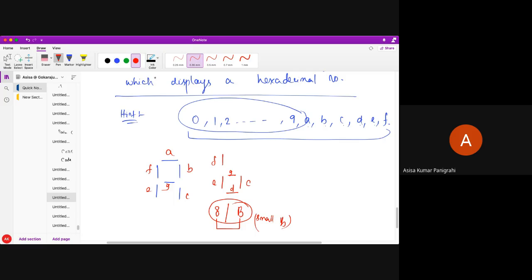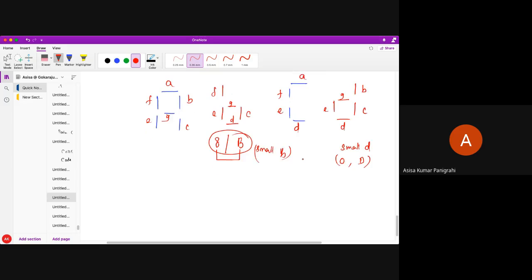Okay. Next, C. C can be drawn how? C, you can do a capital C, not an issue. Okay. So for that case, this is A, B and C absent, D, E, F. Okay. Now D. D again, if you do, it will merge with 0. So that you can do with a small d. Okay. So this is your D, which is B, C, D, E, G. Okay. So why have I done small d? Small d, because 0 and capital D will merge. Okay, you cannot identify what is 0 and what is capital D. So that is the reason I have done small d.